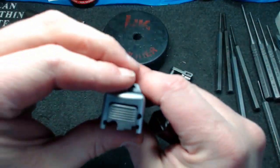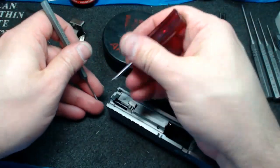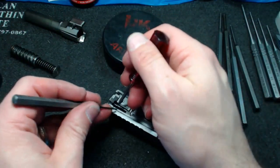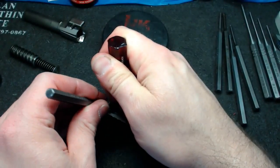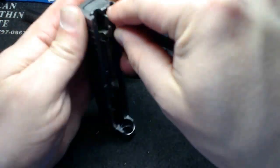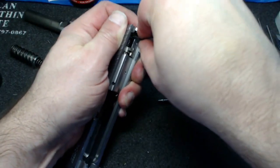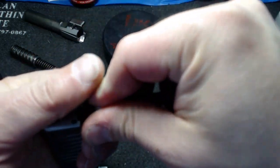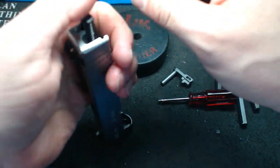So since I'm failing it that way, I'll just do it the two-handed way. Since I am able to get the plastic to move just a little bit, I'll come in here, move it, and then tuck something in behind it. Alright, so now I have something, my punch, that I can use to move that plastic well out of the way and continue with the removal of that.